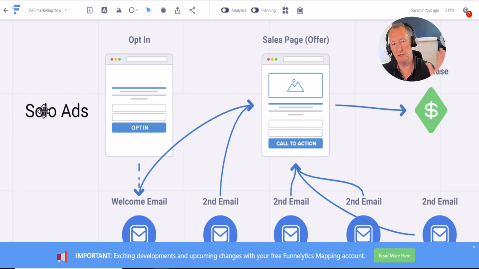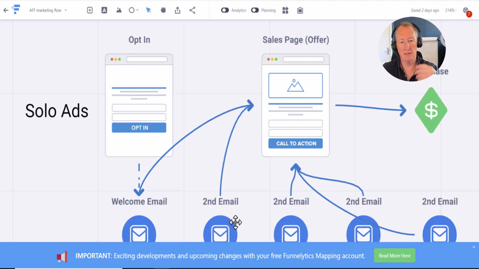We don't have to go at that full complex funnel stage. We get them into the opt-in page. We get them across the sales page, which is where we make our money. And then we follow up with email sequences. And again, these emails are typically provided by the vendor of the product that you're promoting. So if you're an affiliate, they'll typically give you some email sequence.